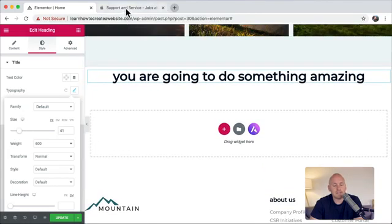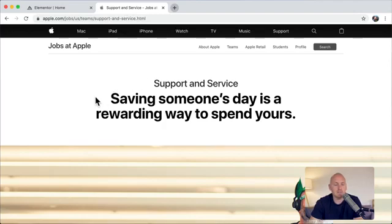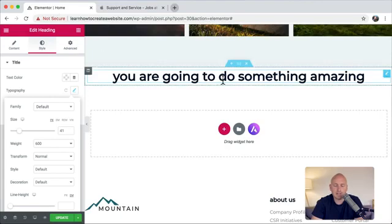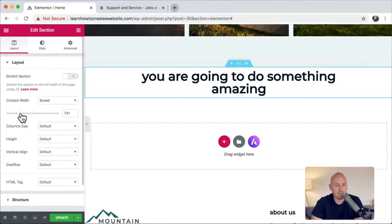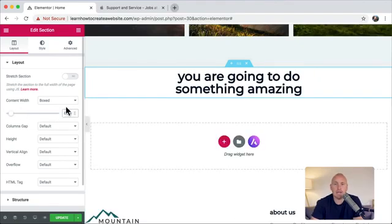If we see the Apple website once again, we can see that there's space on the left side and space on the right side. It doesn't just go all the way across. And that's really good for your eyes, so your eyes aren't going all the way from left to all the way to the right. That makes your eyes super tired. You want the content to sort of be in the middle a little bit more. So to do that, we go back to the website and we actually click on the entire section up here. And then under layout up here, it says content width is boxed, and we can just make that into like a 700 maybe, or maybe make it 600. And that looks pretty good.